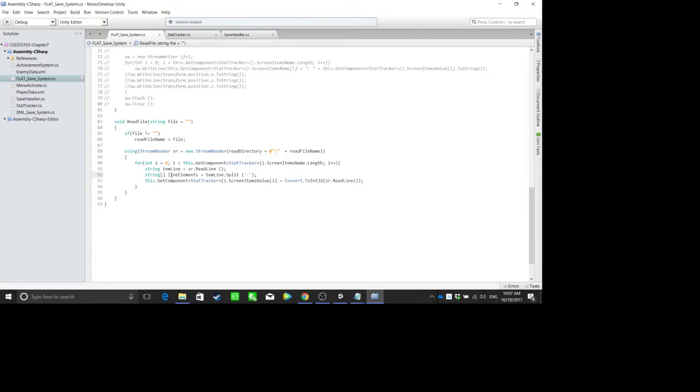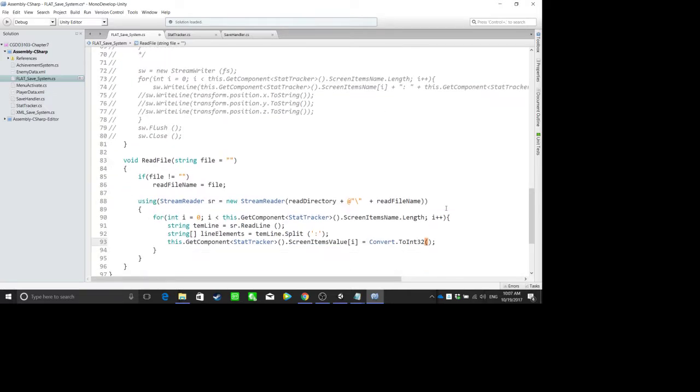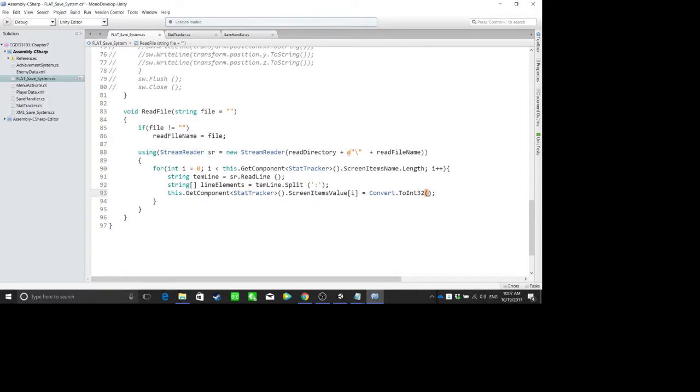Okay, then we actually have this thing here. So instead of converting this whole line, what do we want to put here now?